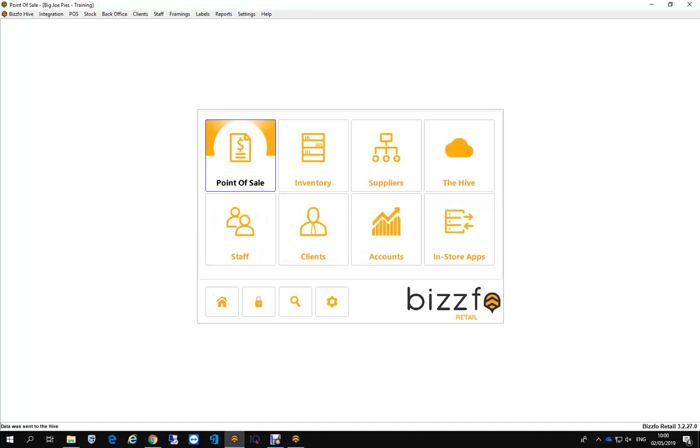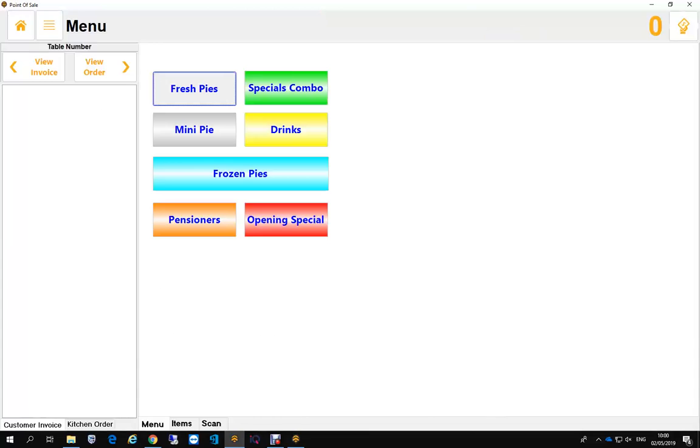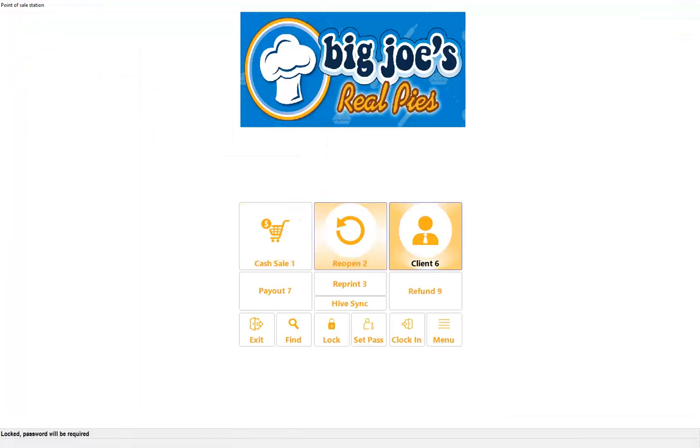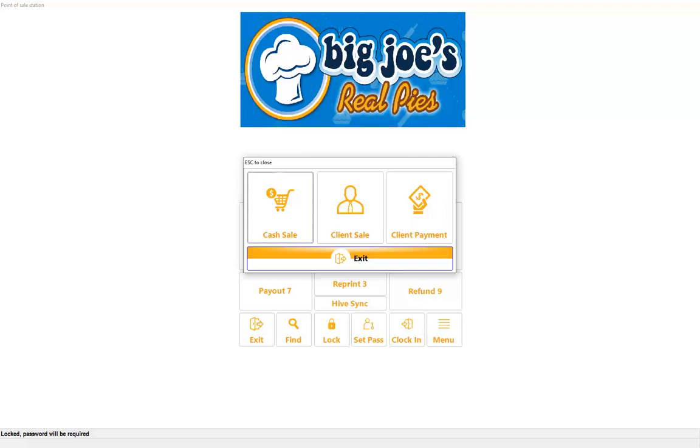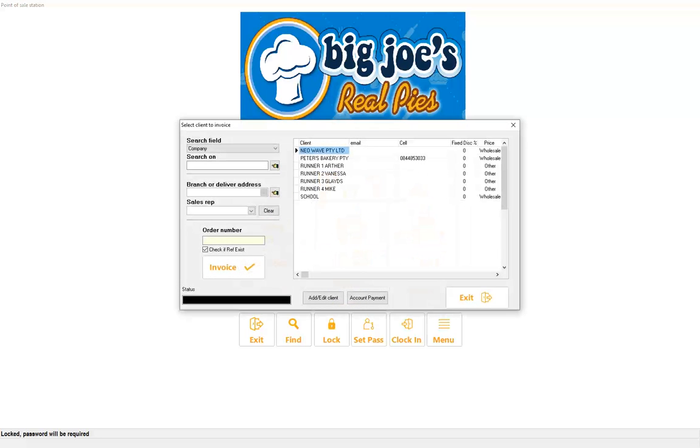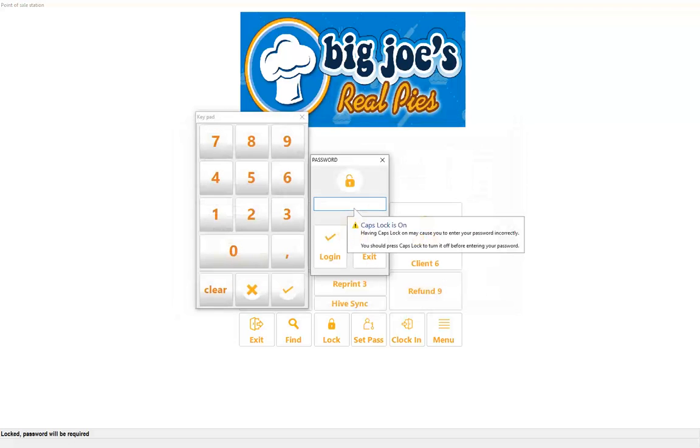Now, when I go to my point of sale, touch interface, client sale, I click on my customer and, if there's an order number, say it's the weekly order or whatever, I can put in the reference for myself, or the customer's got a fun run day or whatever, and you can put the reference in there. I'm just going to say it's week 12 of the year. Check if the reference already exists or not, and I'm going to say invoice.